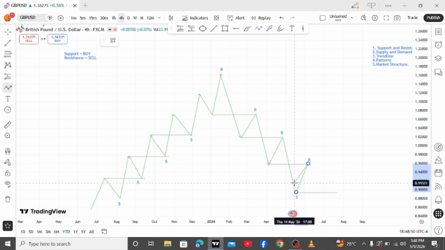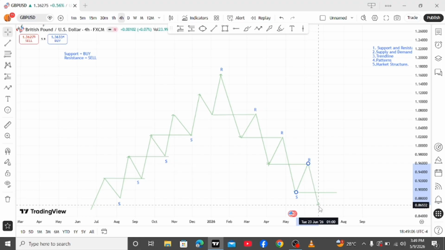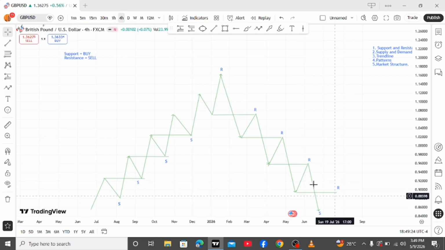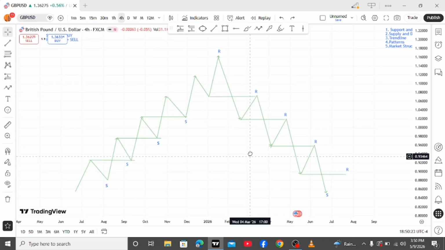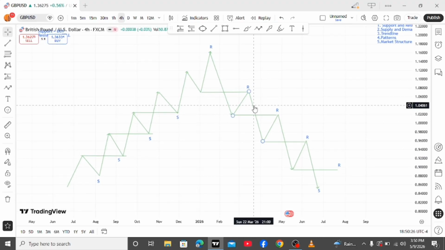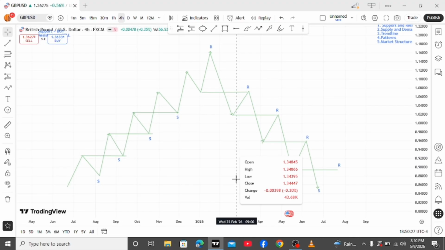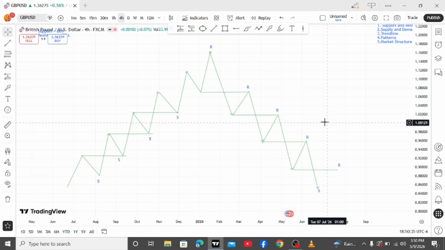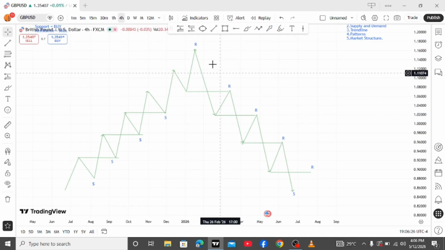As you can see, the market is moving down, so that's why we sold from here. So the market goes down, breaks our support, which means this is no more called a support, but it's called a resistance. So as you can see, we have been selling from resistance. Why are we selling from resistance? Because it's a downtrend. As you can see, the market is going down from this point. The market has been going down. So it's a downtrend and it's a good opportunity to sell from this resistance.